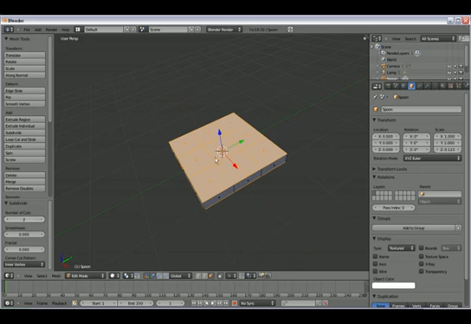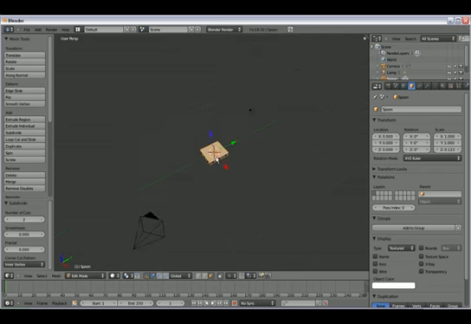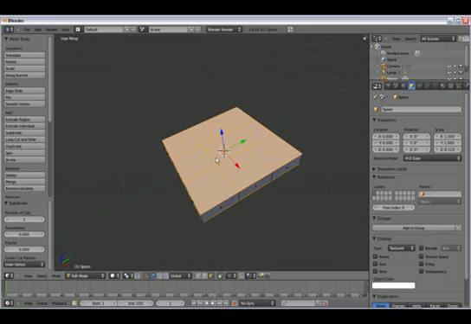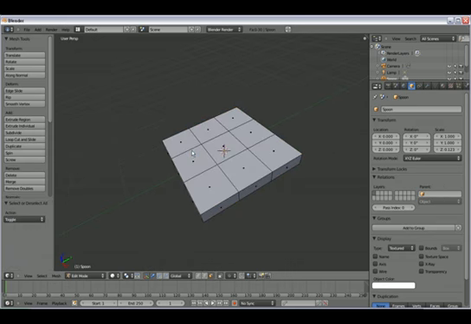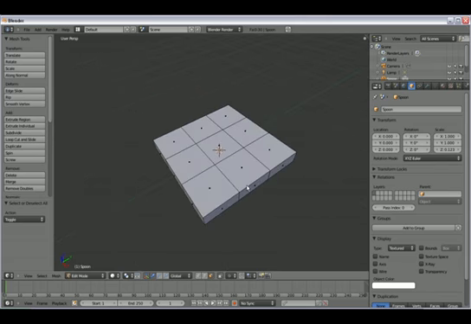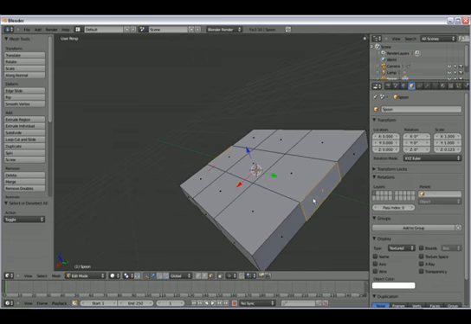Okay, now what? Deselect all. What I'm going to do is select those faces here, the one here and the other one here in the opposite direction, and I will press S and scale this time across the Y direction.